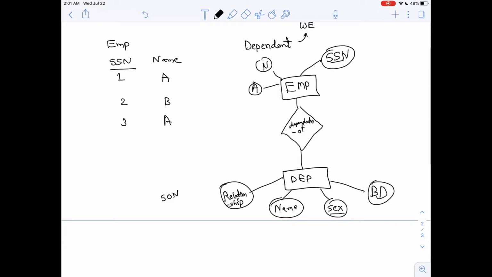For example, an employee could have both children as sons, which means that both of their sex would be male, right? Again, suppose an employee could have twins as his or her children, which means their birth date would be identical. So basically none of these are on their own capable of being unique.